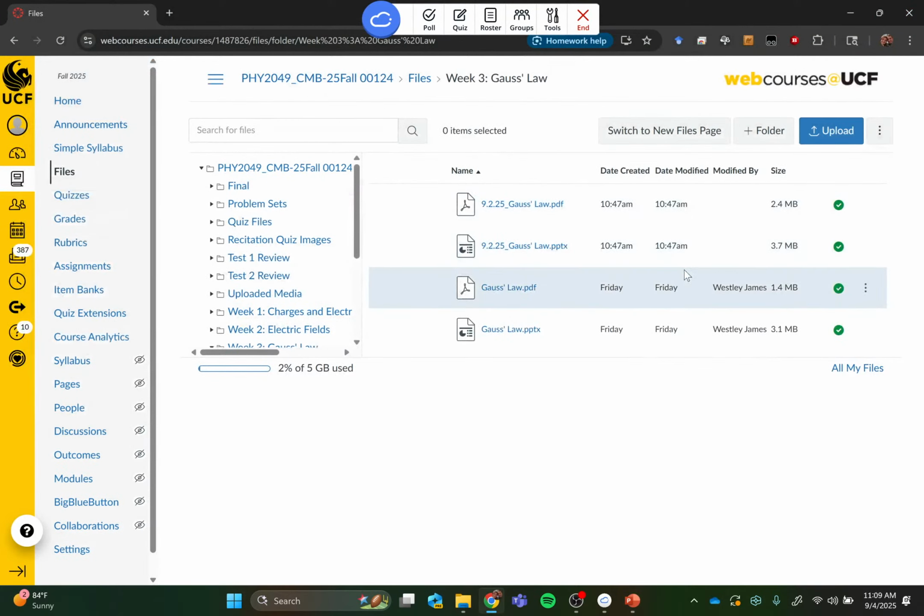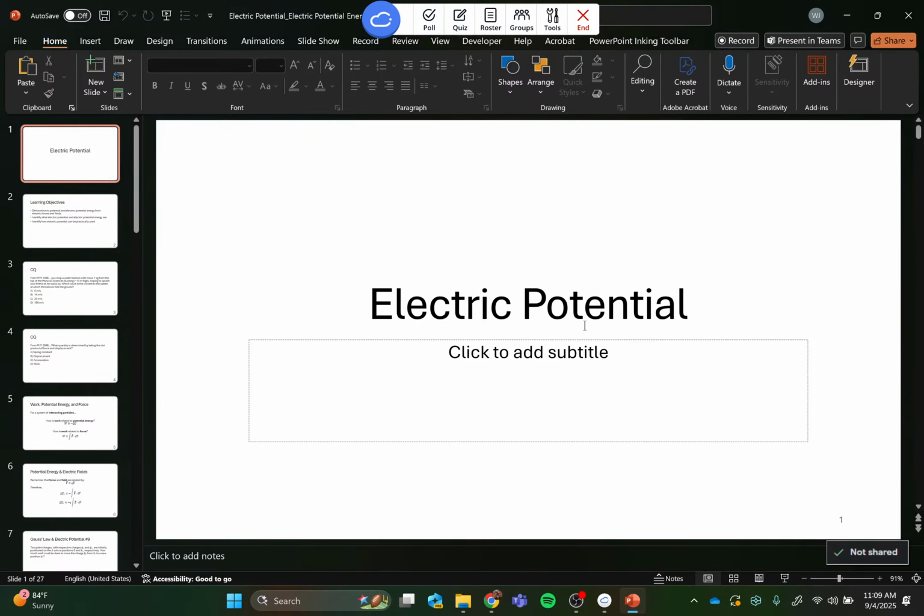All right. Now, getting into some more actual physics stuff. Gauss's law is one of these situations where it's a math trick, and there's going to be another case where we're going to use flux in the future. It's going to be super nice with Ampere's law, but that's a future problem. Electric potential.